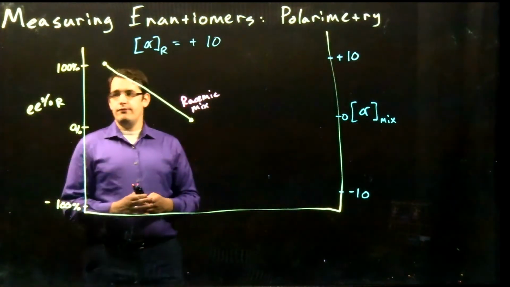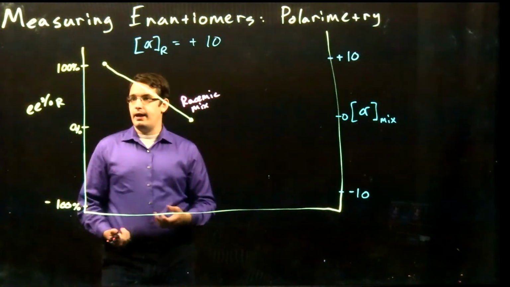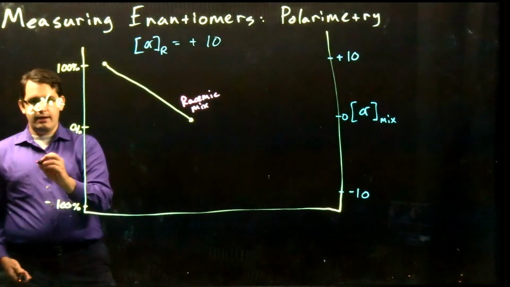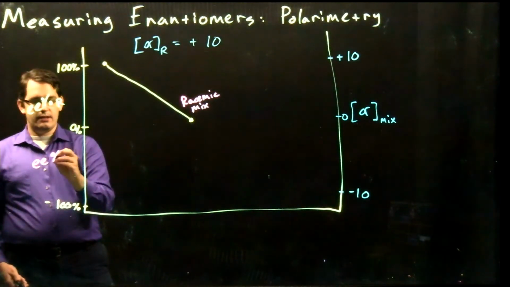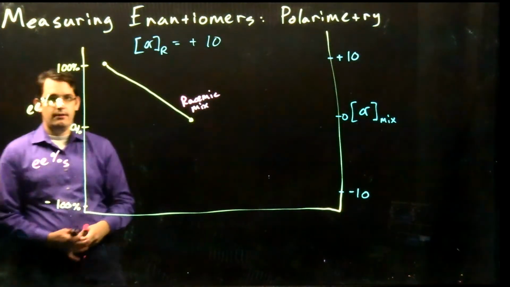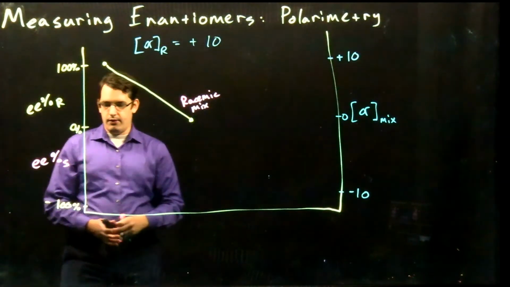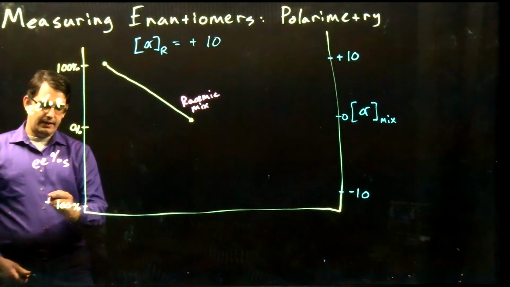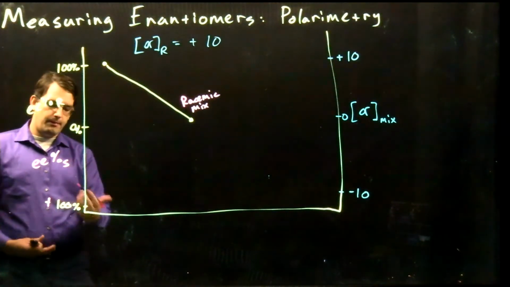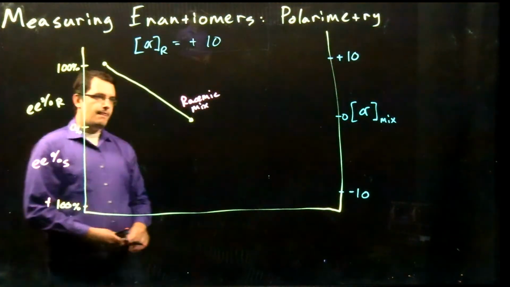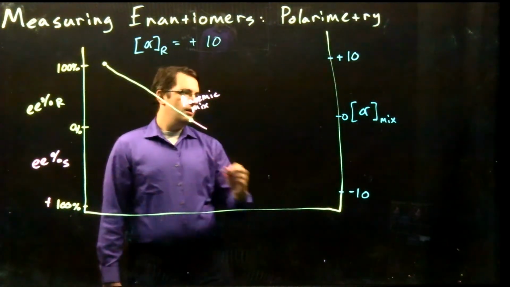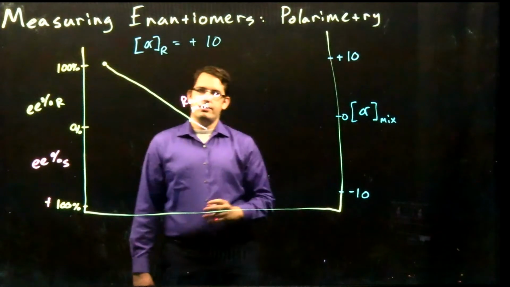So at this point, we've reached 0 on our enantiomeric excess of the R, and so at this point, we're essentially looking at the enantiomeric excess of the S. Right, so this is now going to be going to 100% of the S. So we'd say it's negative 100% R or positive 100% S. So we're switching, and now as the S is increasing, we're going to be rotating in the negative direction.